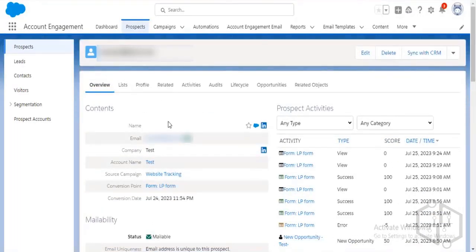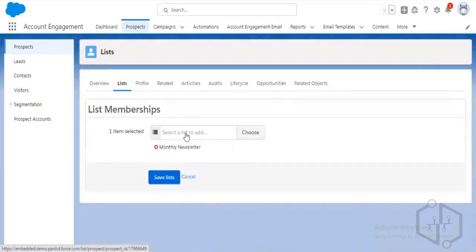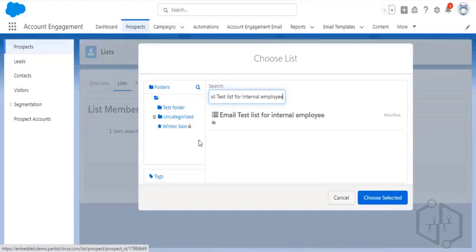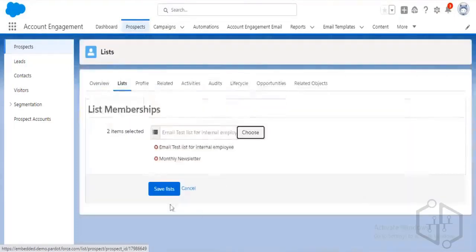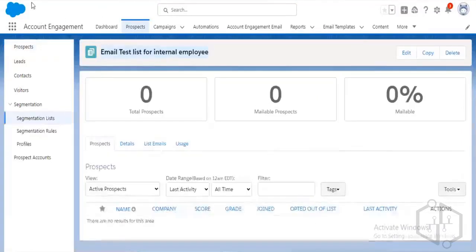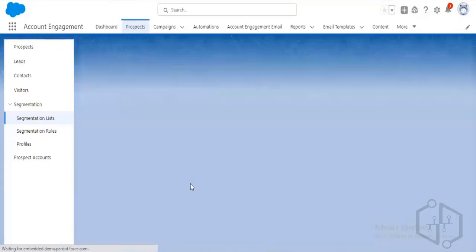We need to add this employee into the internal email test list, which means we open the particular prospect record, go to the list tab and choose the list that we have created here. Just click choose selector and save list. Okay, this record has been added to this email test list.